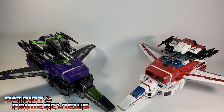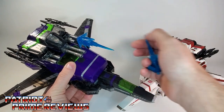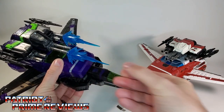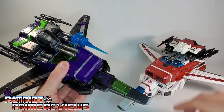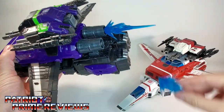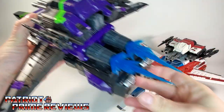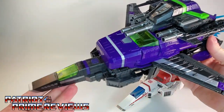And if you didn't know, the blast effects do work. You can plug the blast effects here into the ends of the blasters. I saw someone post on Facebook or maybe another YouTube video that their blast effects did not stick in the weapons. I have no problem with mine whatsoever. They can go in the barrels of the guns, or what I like to do, plug them right there in the thrusters. So there you got Jetfire taking off. I love it. This thing is just awesome.